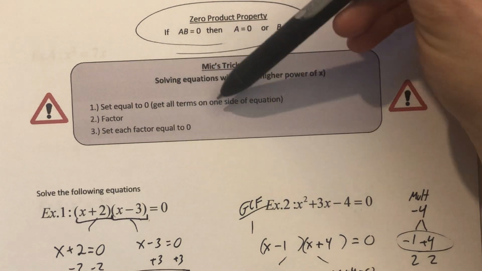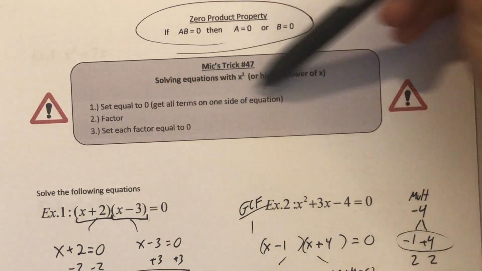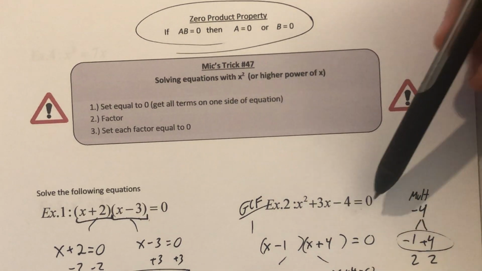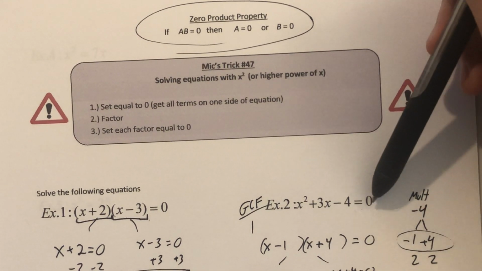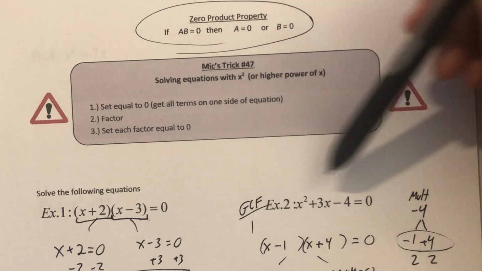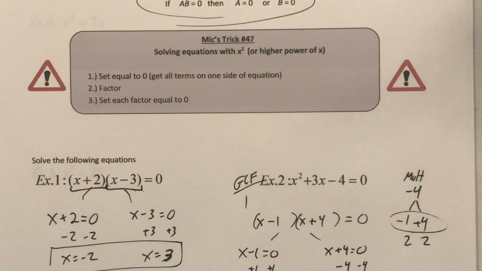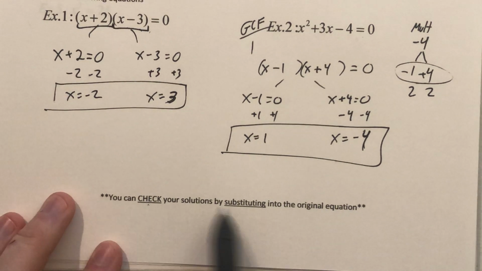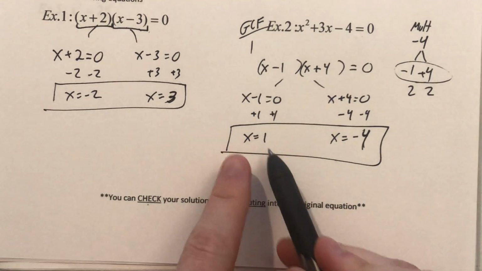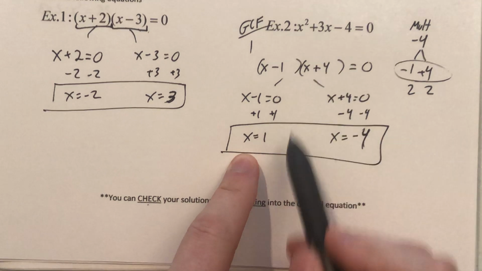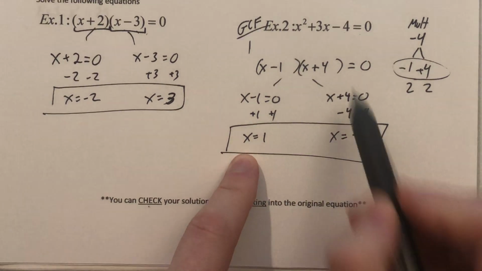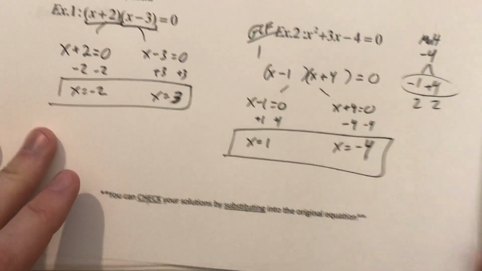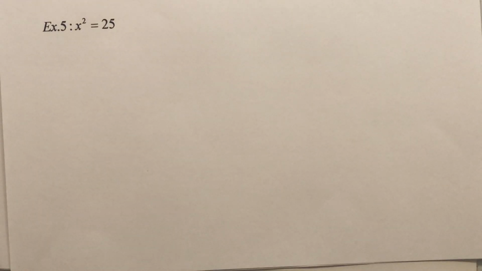We need all the terms on one side of the equation, something we normally never did with linear equations. But for this approach, we want to see this 0 on the right side. So we're going to want all the terms on the other side, whether it's the left or right, doesn't matter. And then I'll just mention down here again, don't forget, you can always check any of these answers by taking them and plugging them back into the problem. Plug in 1 everywhere, plug in -4 everywhere, make sure they do work. You can always check your solutions to any equation.